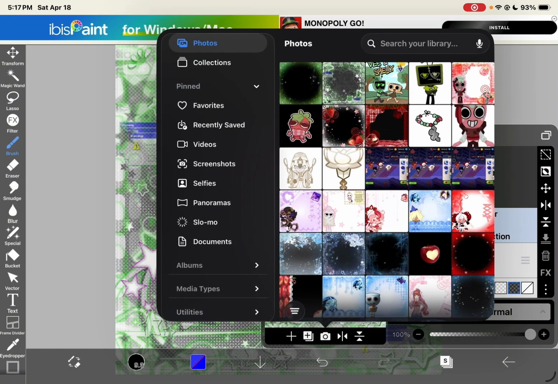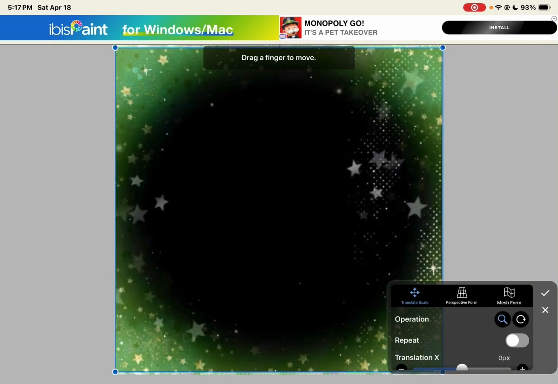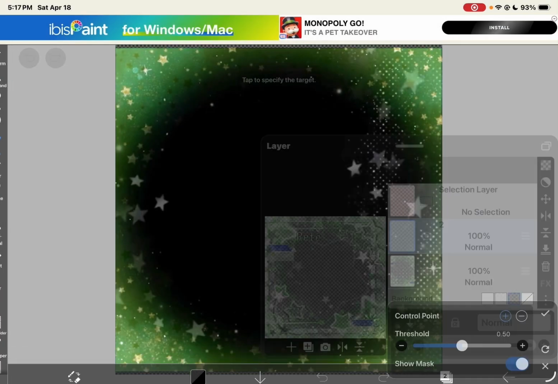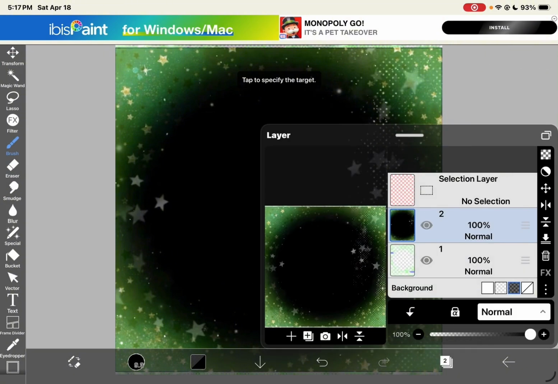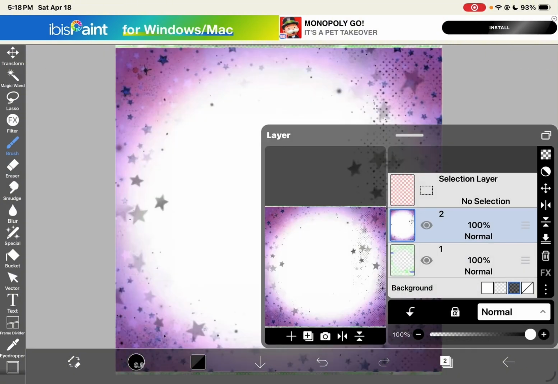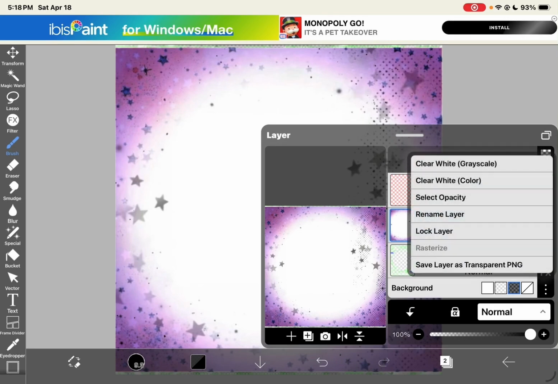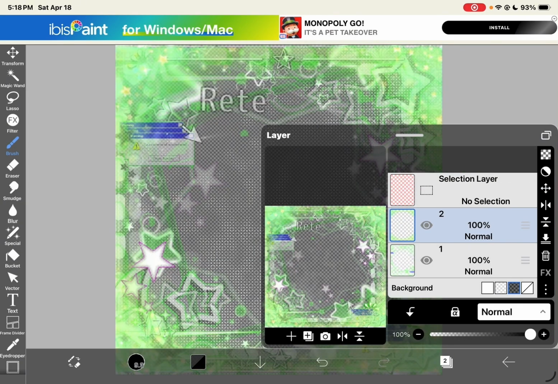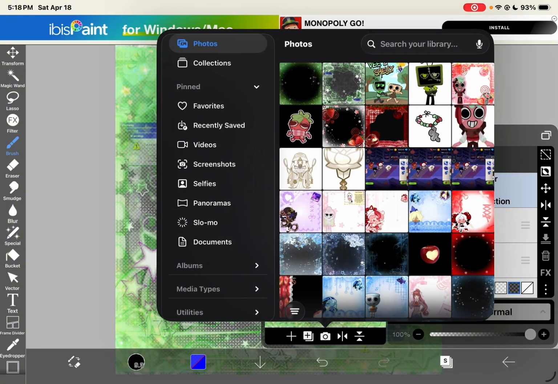That's what we get. Next, you're gonna want to import the next hex border, which is this, or the one I'm using. So after we have this, we're gonna do the same thing that we did before. Then we're going to reverse it. And then we have this. Pretty. It's very pretty.